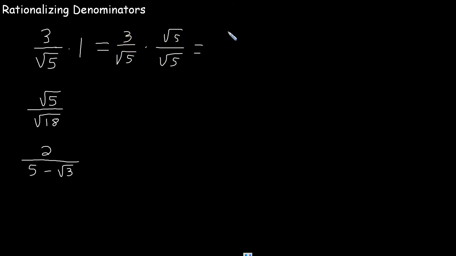In the numerator, we're going to have 3 square root of 5. In the denominator, we have square root of 5 times square root of 5, which is square root of 25, which simplifies to 5. Okay. And so this expression does not have a radical in the denominator. We started with one that did, so this process is called rationalizing the denominator. Now we cannot divide this common 5 here because this is not under a radical and this is under a radical, and so we're through.